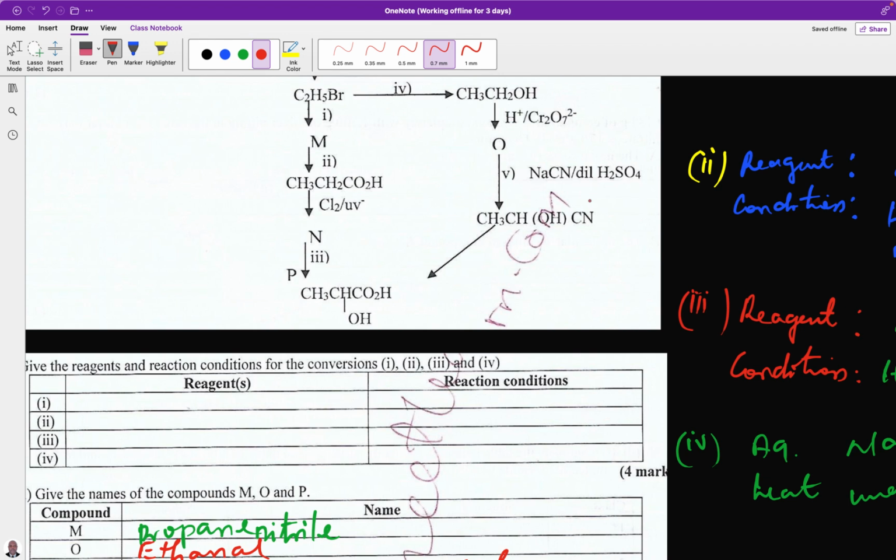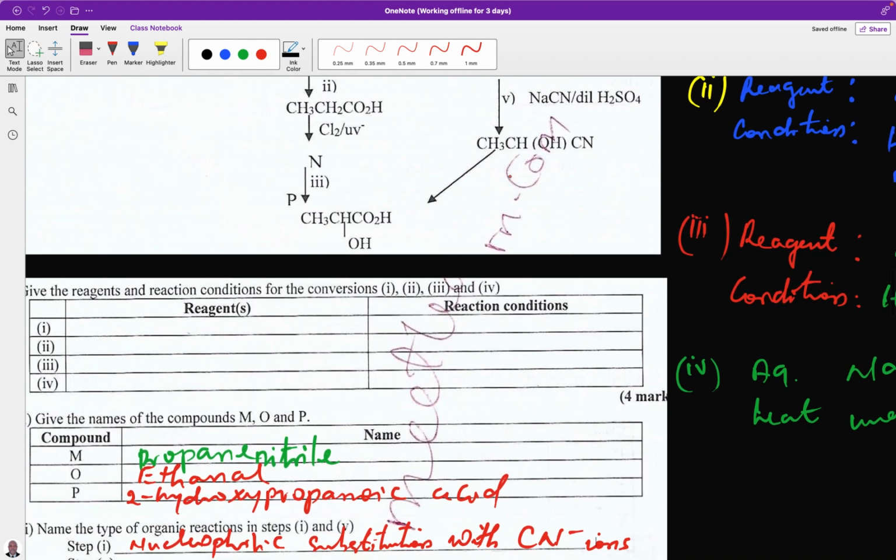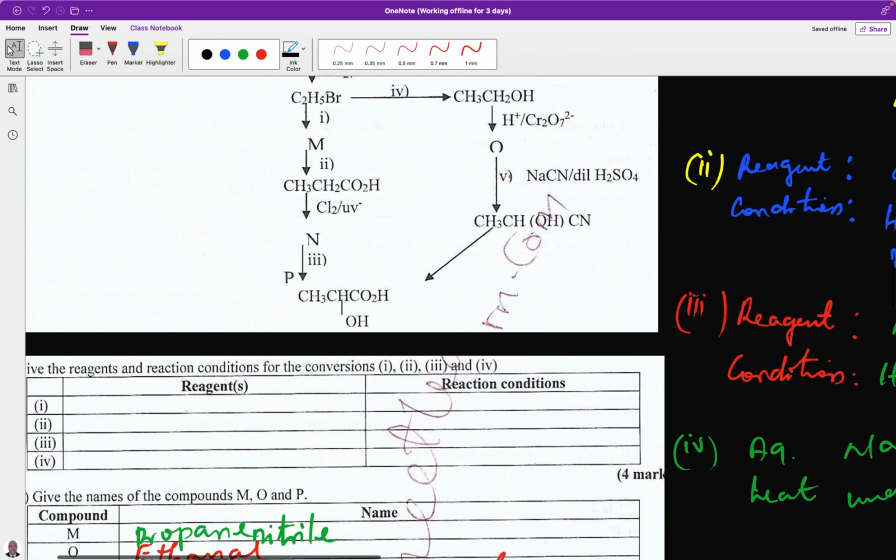Now the cyanide will be used as a nucleophile to add on to the ethanal that results from here. So in that case, it is an addition reaction. Why an addition reaction? Because the cyanide will add to the ethanal. Ethanal is only 2 carbon. When the cyanide adds to it, there is an increase in the carbon chain by 1 carbon atom. But the cyanide is a nucleophile. We now say the reaction is nucleophilic addition with hydrogen cyanide.